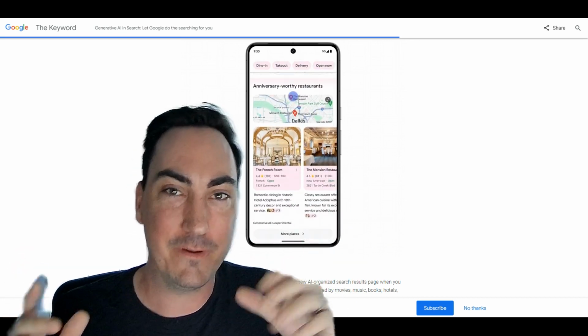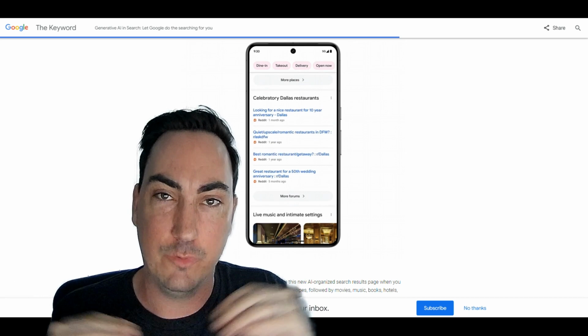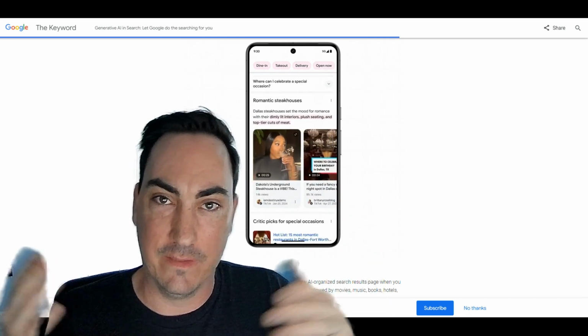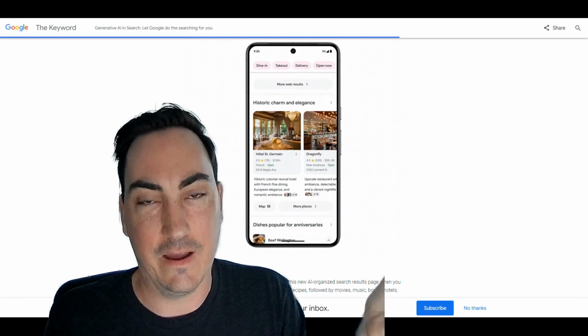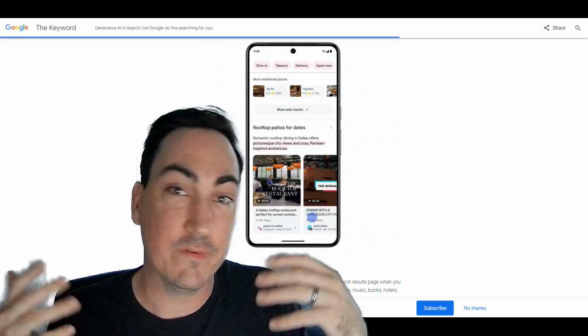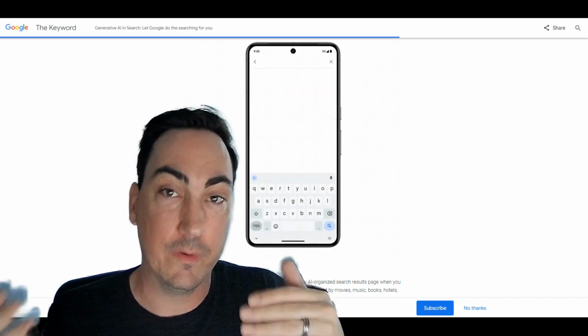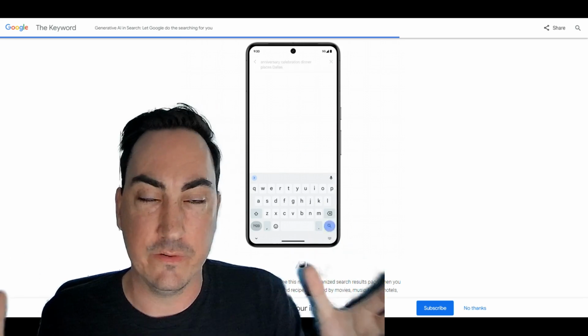And very few people are going to sit there and scroll down to the bottom to look for actual web results. So yeah, naturally, if they're putting the links and the content and references directly in the AI result, you're going to get a higher click-through rate. And hopefully we've mitigated for that by making sure that our results are showing up in these AI-generated responses. How do we do that?